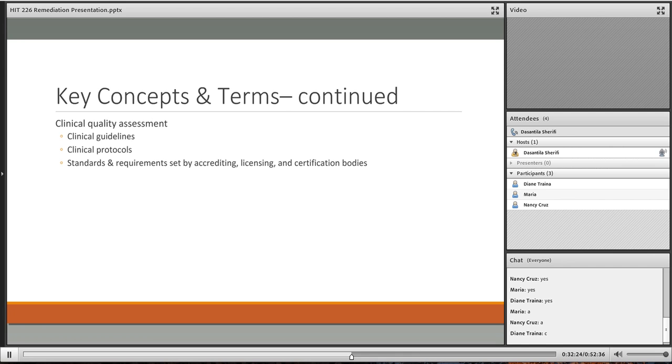Okay, moving on to clinical quality assessment. There are two important parts when it comes to clinical quality: guidelines and protocols. Guidelines are typically short, and they include things such as what should be done at a certain age, or what should be done for a particular disease, or to prevent something, such as vaccines or certain diagnostic tests at a certain age, and so on. Clinical protocols, on the other side, are more detailed, and they include certain processes that need to be followed in terms of certain clinical conditions or diseases.